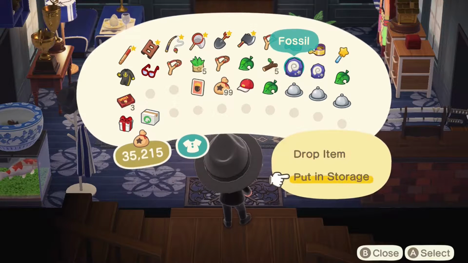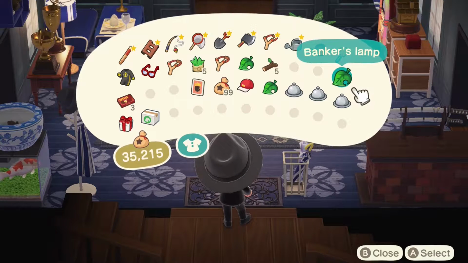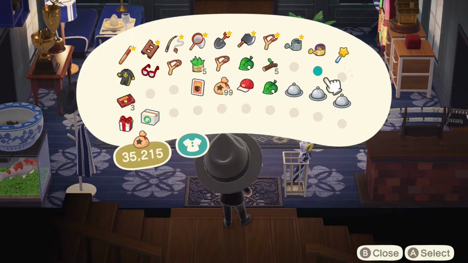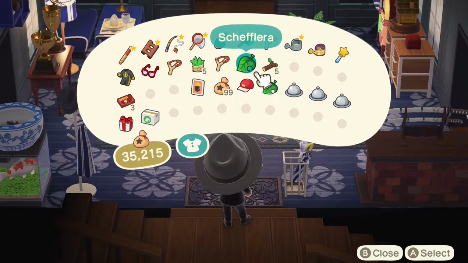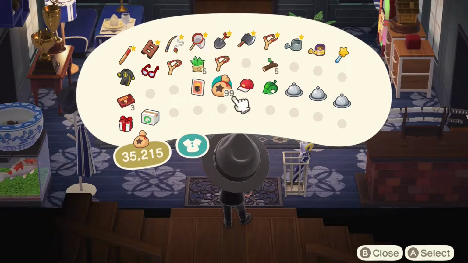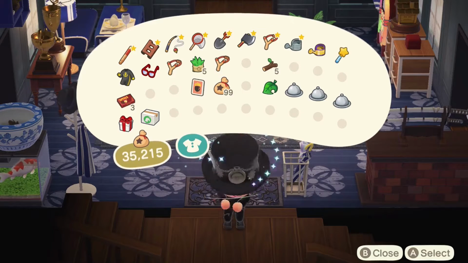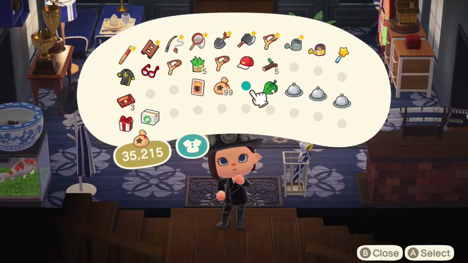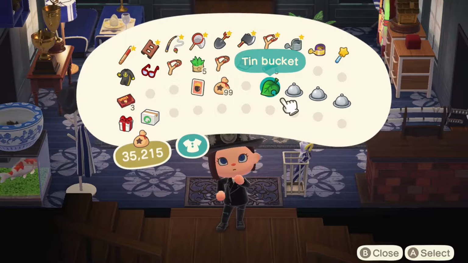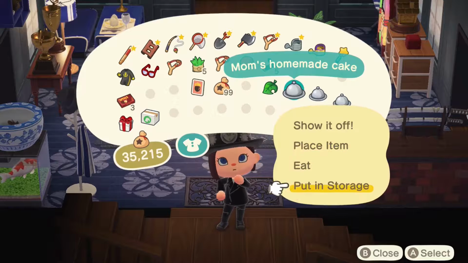You can go into storage. Oh, I bought stuff. I don't think I have room for that currently. When I remodel this, I think this is really ugly. Can we wear it? Tin bucket. I don't think I need that. Food can go in the storage.